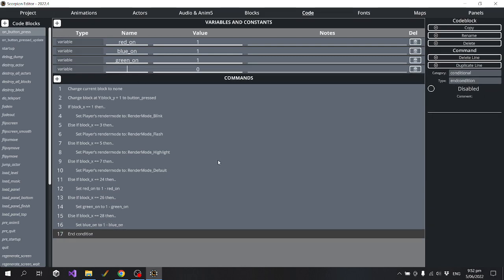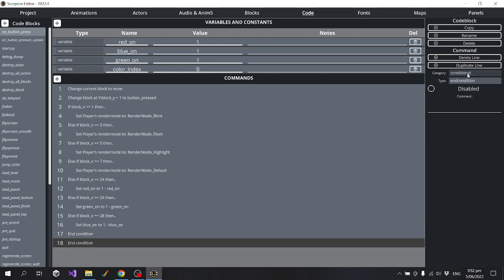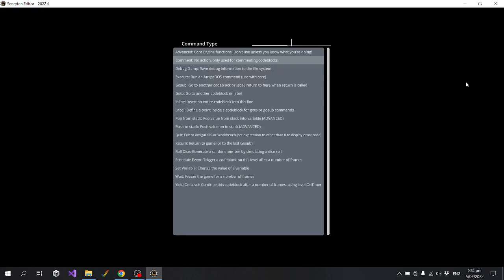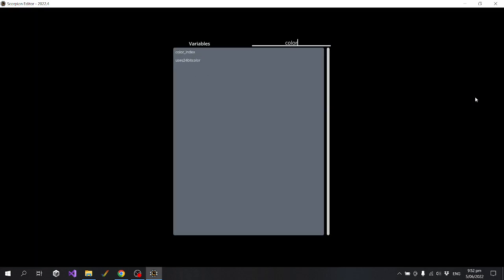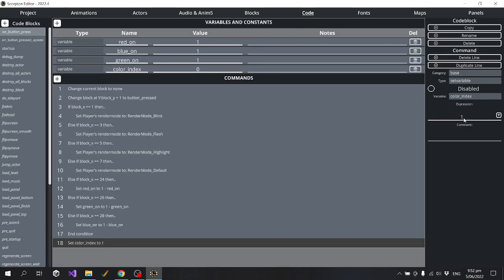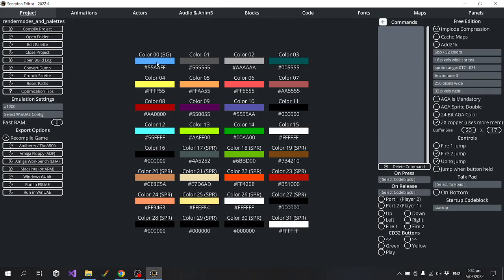Make a new variable, and I'm going to call this color index. Just going to set that to 1 because I won't change the... actually, no, I will change the sky color as well.